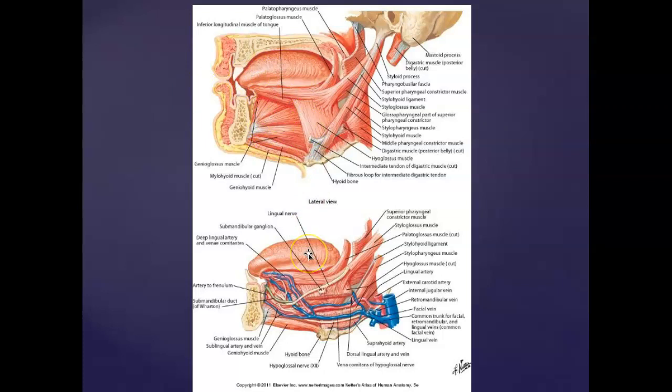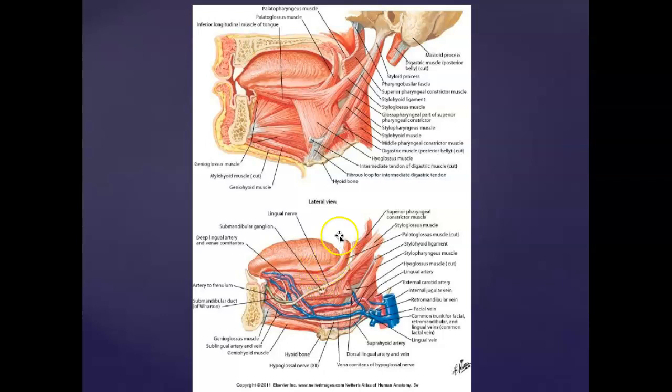If you can see the lingual nerve here as well coming down. This is going to provide sensation, temperature, touch, pain, those kinds of things, to the anterior two-thirds of the tongue, right up in front here. And then there's this parasympathetic ganglia. You can see that right underneath the lingual nerve here. You might be able to look at that as well.